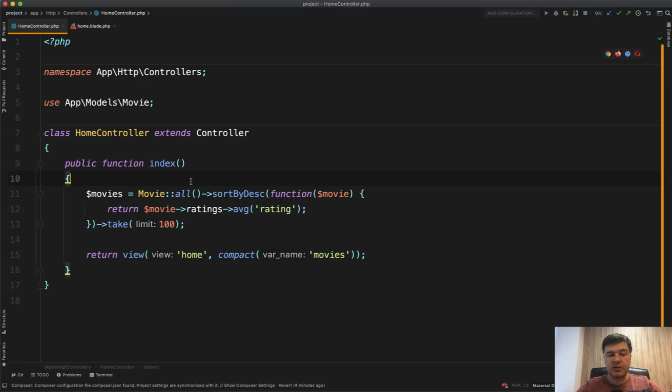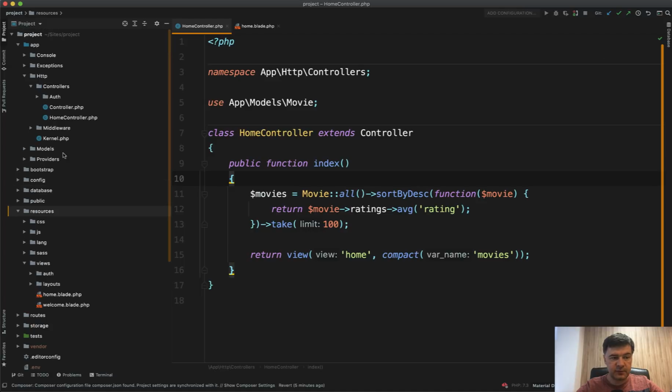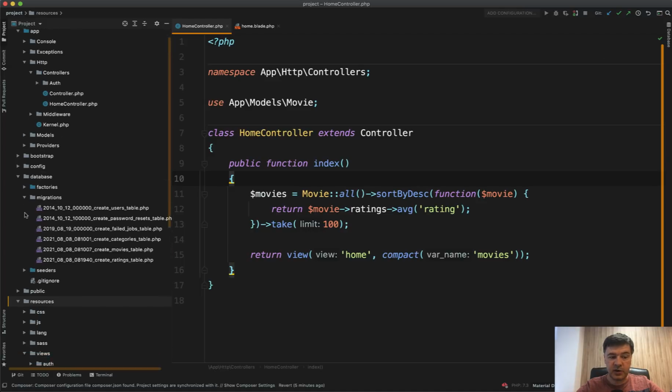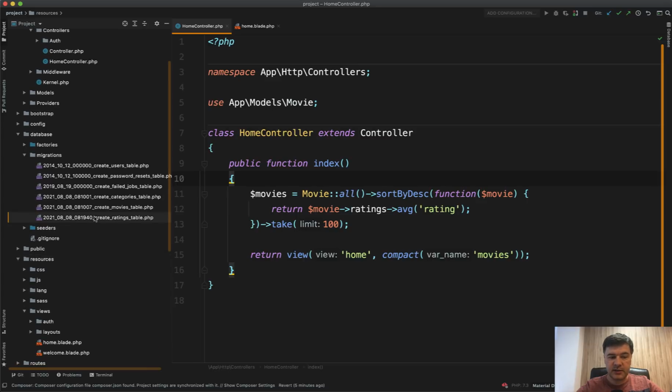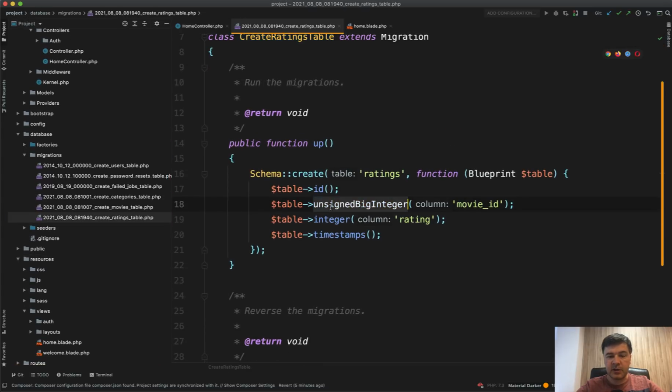And a lot of you didn't notice, or maybe I didn't emphasize it in the original challenge enough, that it's not only about those files. I actually said that you can touch any file except for introducing caching. So the important file was, or in fact two files, database migrations. So in the movie ratings table, unsigned big integer movie ID doesn't have a foreign key and doesn't have an index on the database. Without index, the query is significantly slower.